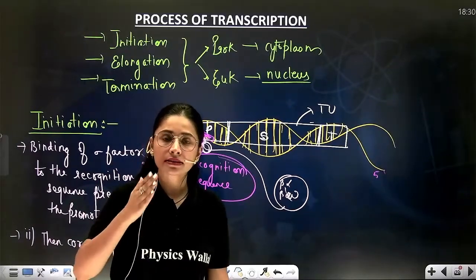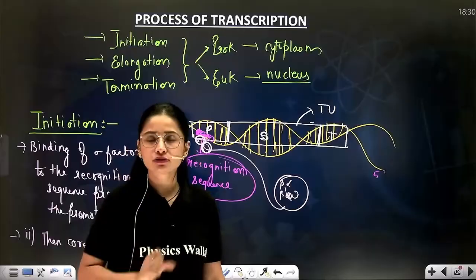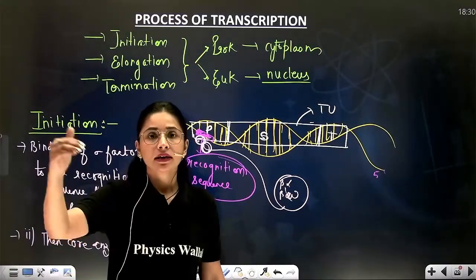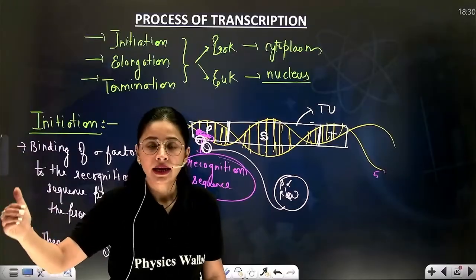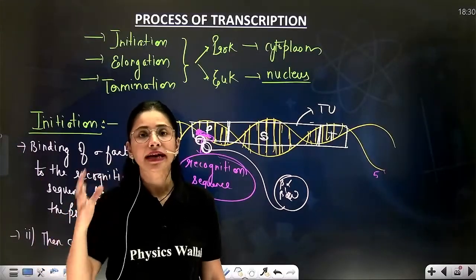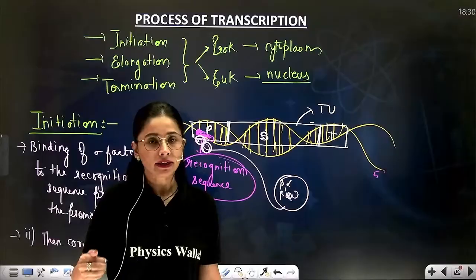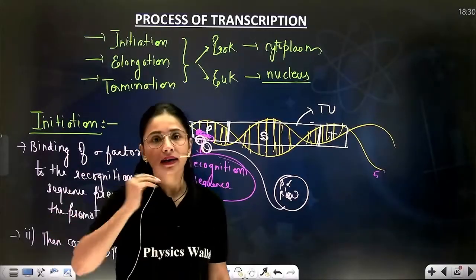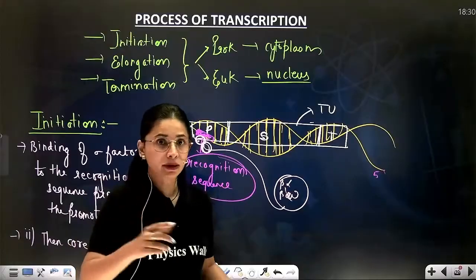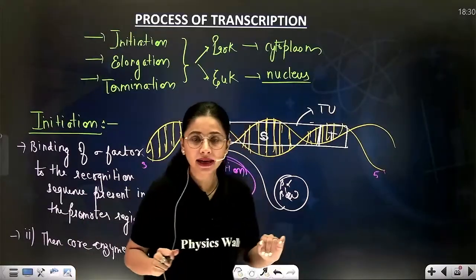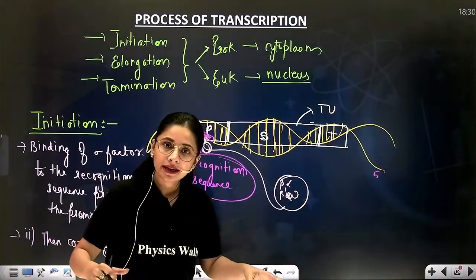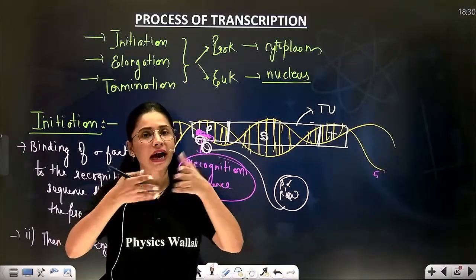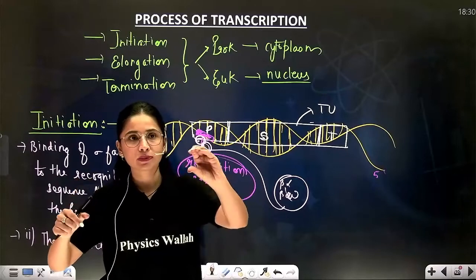Now as soon as the correct binding takes place, as soon as RNA polymerase is complete, core enzyme starts reading the template strand and starts adding nucleoside triphosphate complementary to the parental strand and starts synthesizing the RNA. And how? Because right now the DNA is double-stranded, but it has the helicase property. So now it is going to start the unwinding. Now RNA polymerase will keep moving.